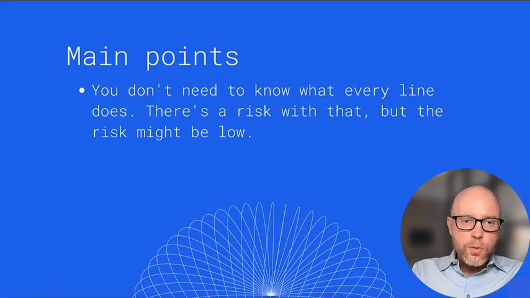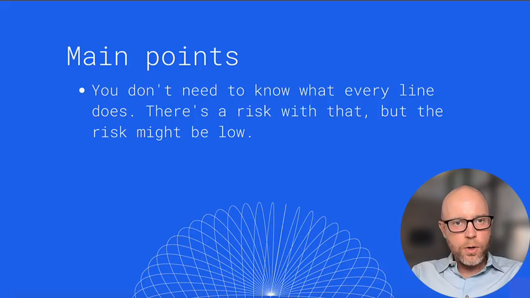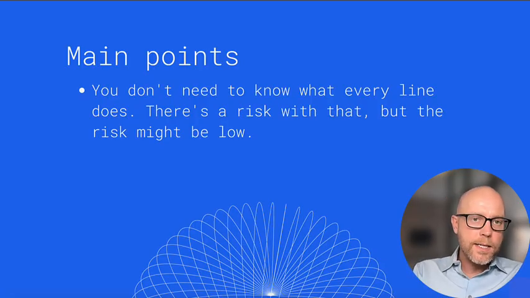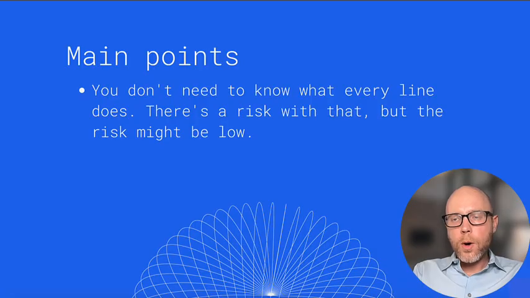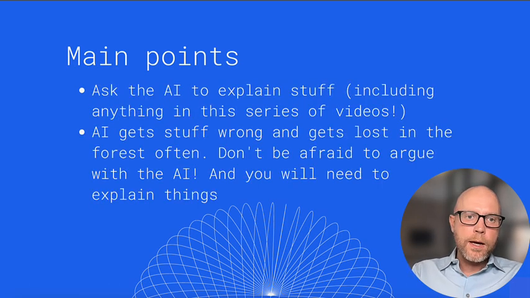So there certainly is a risk with not understanding every single piece, and we're going to get to that in this series. Like you may be adding some things to your code that, if you put it in a repository other people have access to, like API keys, which we'll talk about. But if this is just a tool that you're going to run on your computer to do something for you as a scientist, it's probably lower risk. And by the time you get to the end of this, you'll know how to change what you did if you made any mistakes. So it's a very low risk endeavor at this point. But there are a few things that you want to be mindful of.